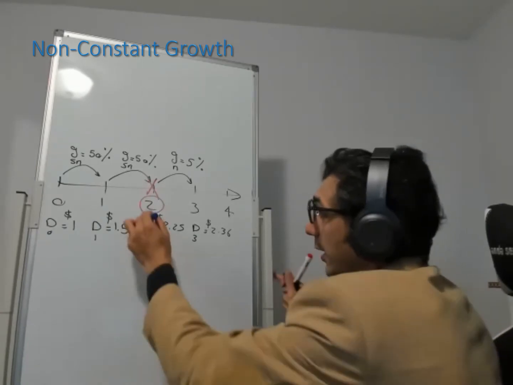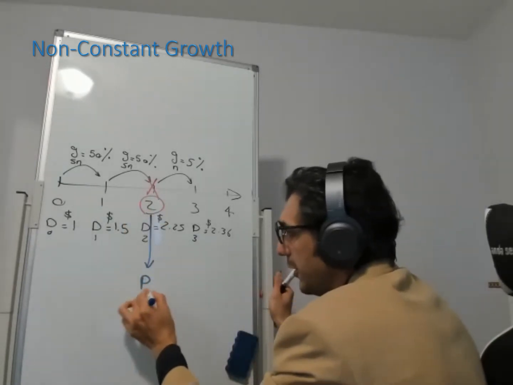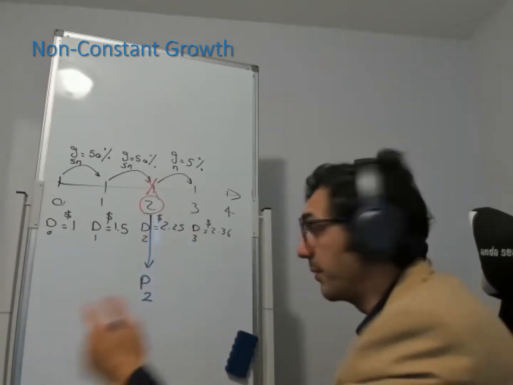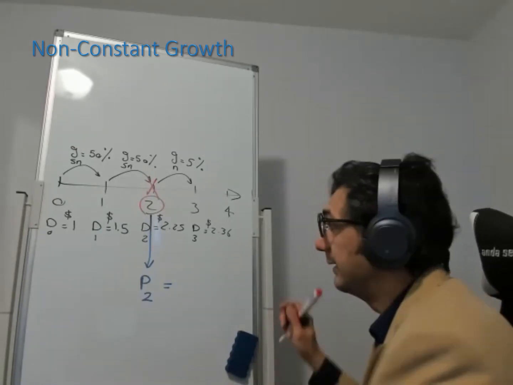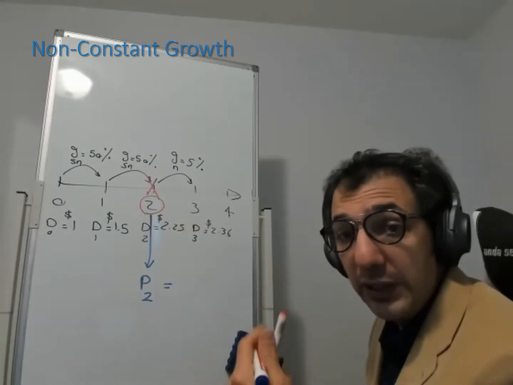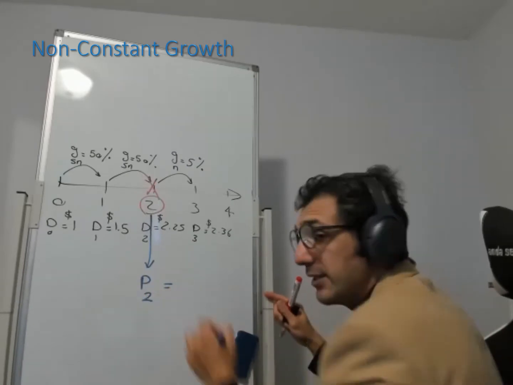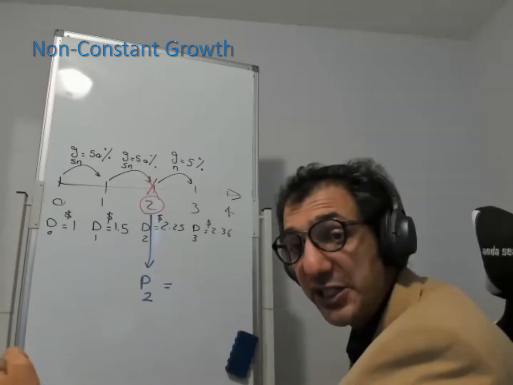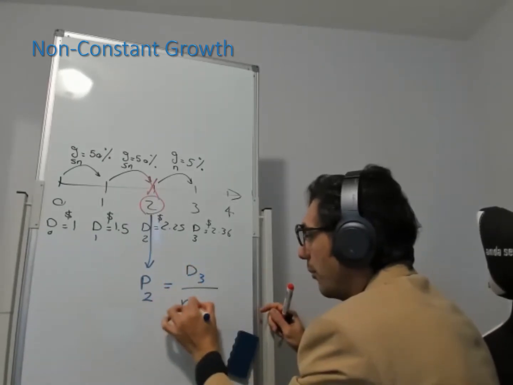So that's what I'm going to do. I'm going to find the stock price at the end of year 2. Let me just call this P2, that's your stock price 2 years from now. We learned based on the Gordon formula, or the DDM, that since the growth rate from year 2 here is normal, we can use the Gordon formula to find the stock price. Based on the Gordon formula, the current price is based on the following year dividend. So I can use D3 divided by R minus G.